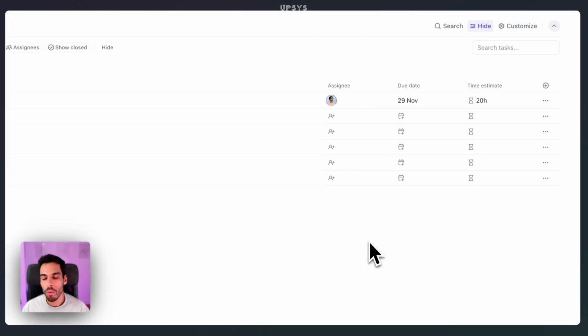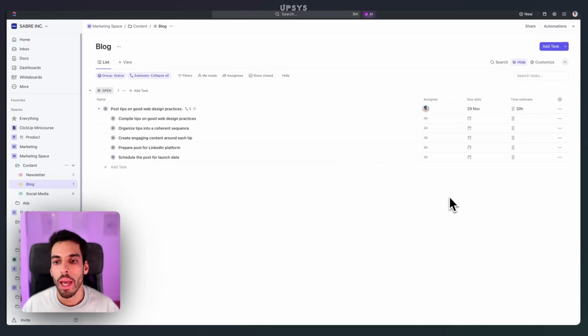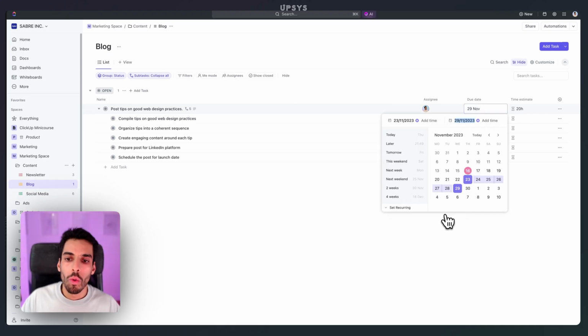Now for tasks to be relevant, they need 3 items. And I would create a list view everywhere with these 3 items: assignee, due date, time estimate. If it doesn't have one of those, you can't make use of most of the ClickUp features, like dashboards, Gantt views, or workloads. Make sure that you add an assignee, a due date, and an estimate. Ideally, you could even add a start date to your tasks, which will be more relevant in the workload view area.